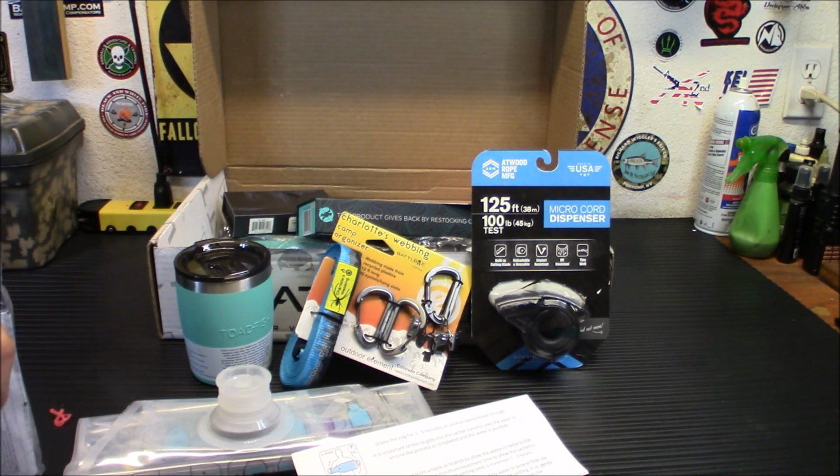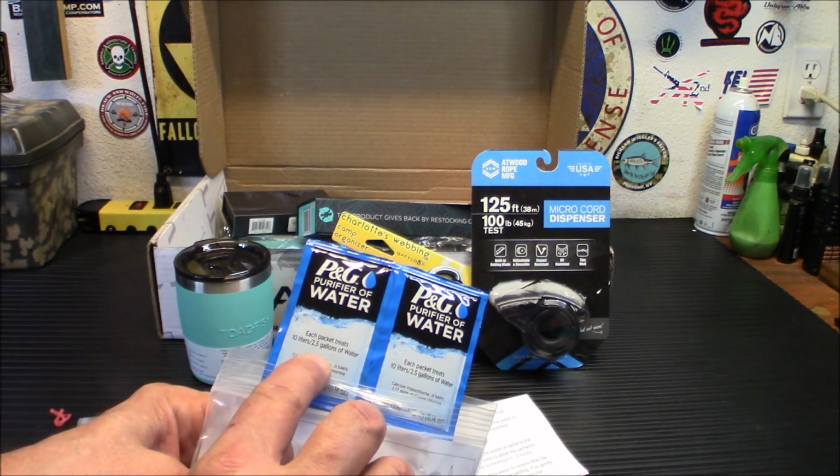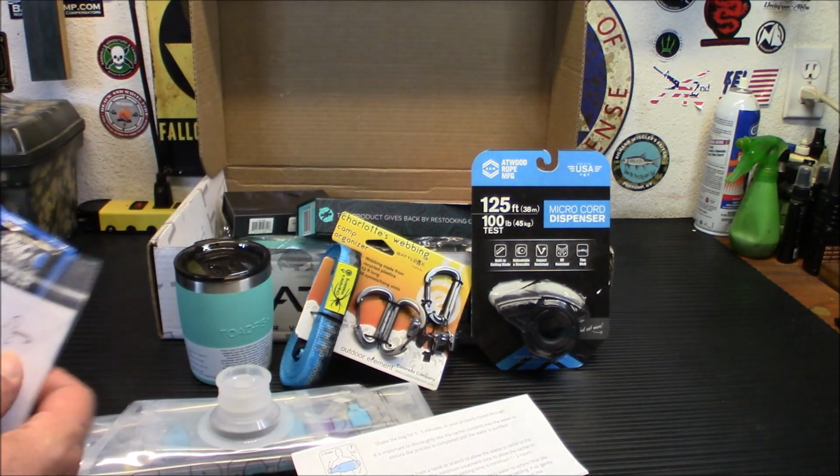These are your purification bags. I'll open one up to show you. I'm not going to open the bag itself, but I'll open one out of the bag here to show you. That's what they look like. Okay? So you're going to get 2.5 gallons of water with each packet right here.